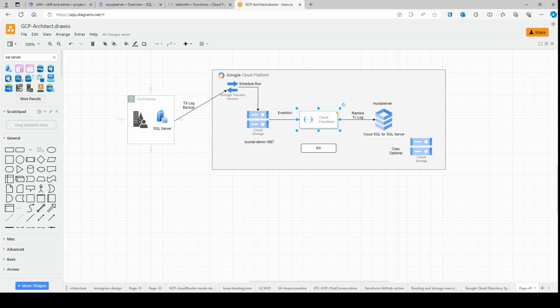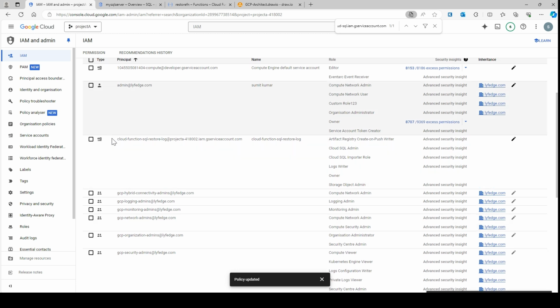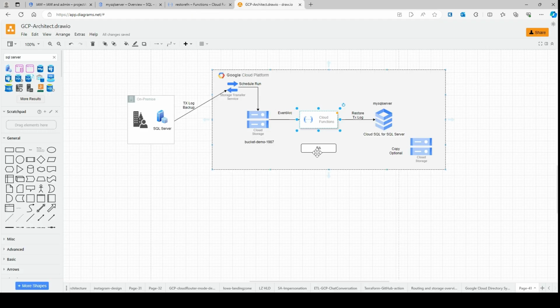So you first create the service account. I have already created a service account for my cloud function, which is this one, cloud function restore log, with this name. So I'm copying this part and putting it here. This is my service account, and it's going to be attached to my cloud function.